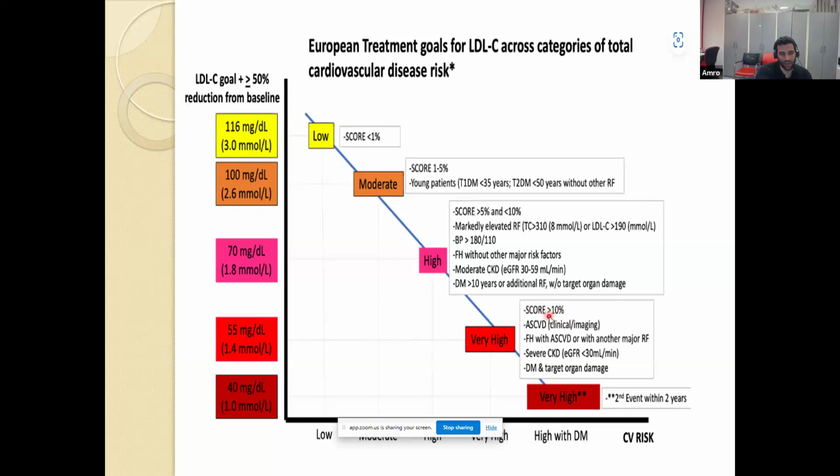So it doesn't translate well into QRISK or Framingham, so it's slightly different. So not to confuse you, this is not looking at non-fatal MI or non-fatal stroke. This is looking at your pure risk of dying.